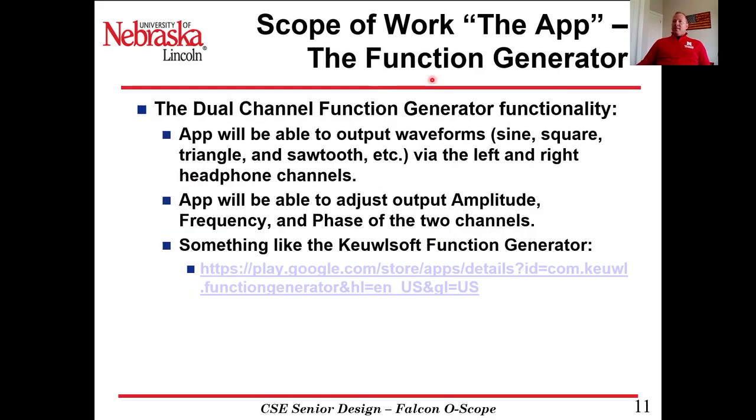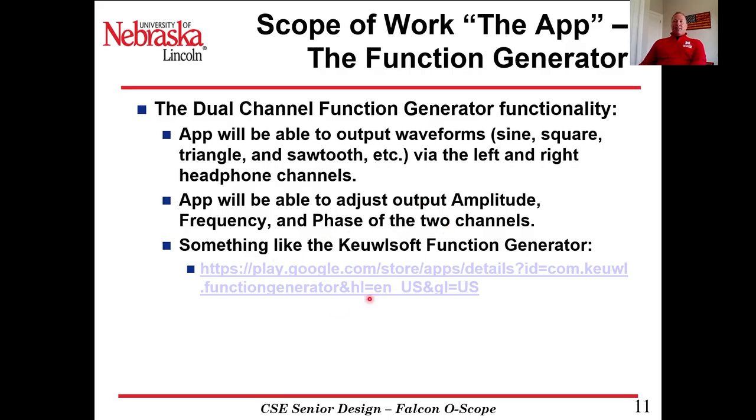So the function generator, it's going to be dual channel function generator capability. The app will be able to output on the left and the right channel different waves. So a sine wave, square wave, triangle, sawtooth, typically found in function generators. The app will also be able to adjust the amplitude, frequency, and phase of those two channels.